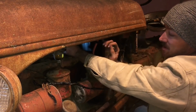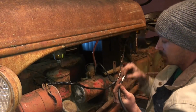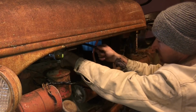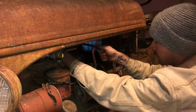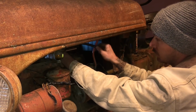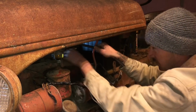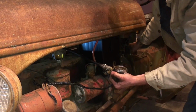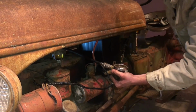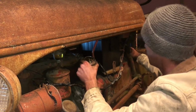We'll figure it out. So this first one had 100 PSI, which is awesome. However, that was our best cylinder. It had 70 with the 6-volt crank. So with the 12-volt cranking the starter, it may have helped, or remember this is a wet test. So remember there's oil in the cylinders. All right, cylinder 3. Yes, 115.